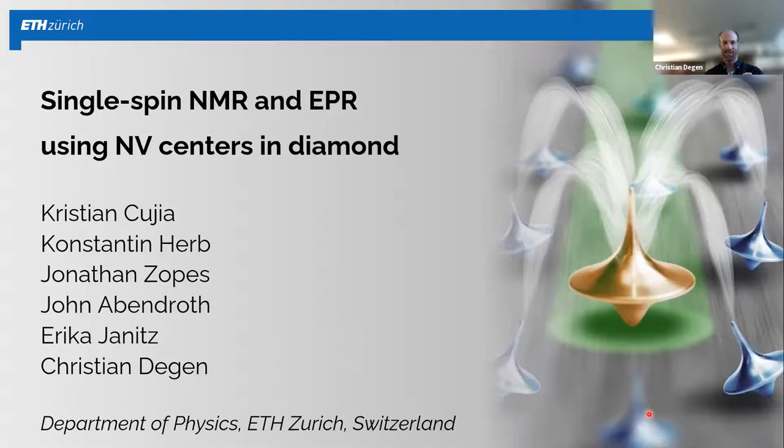And I guess my goal today is to take you a little bit out of the comfort zone towards exotic, whatever's in the exotica session at the ENC. In this case, experiments we're trying to do on single spins in diamonds, electron spins from NV centers, and then also how we can use those to detect single and then multiple nuclear spins with a goal of imaging.